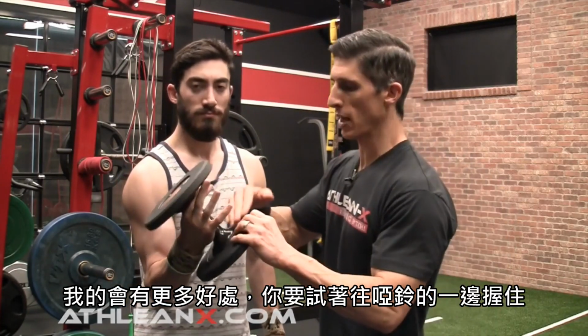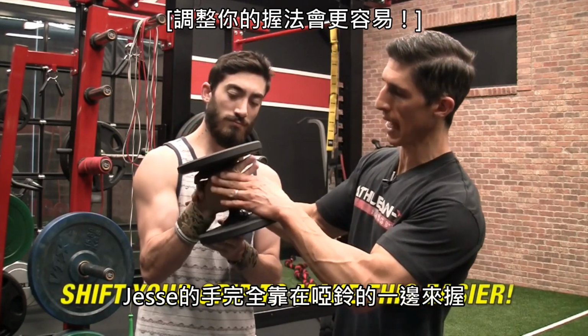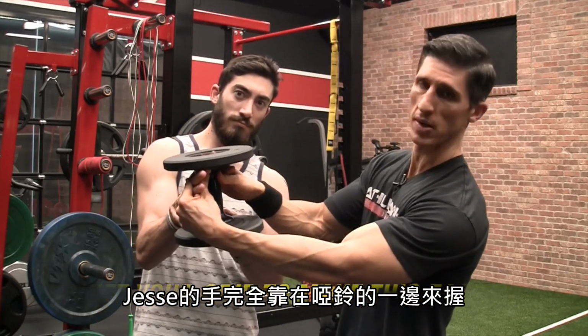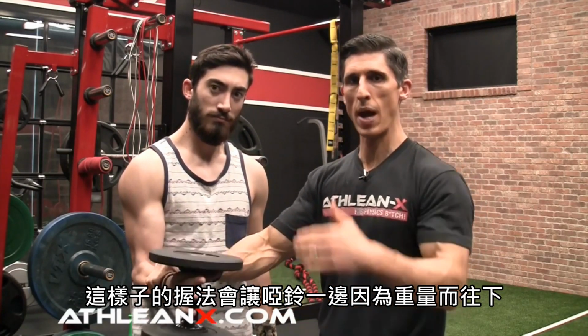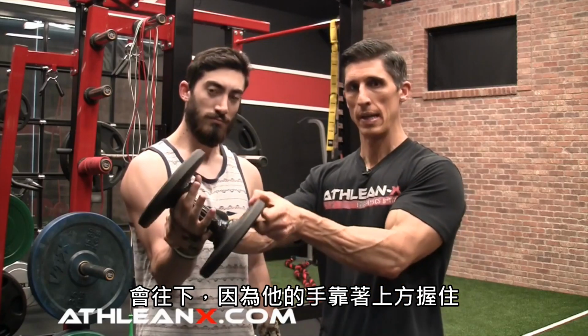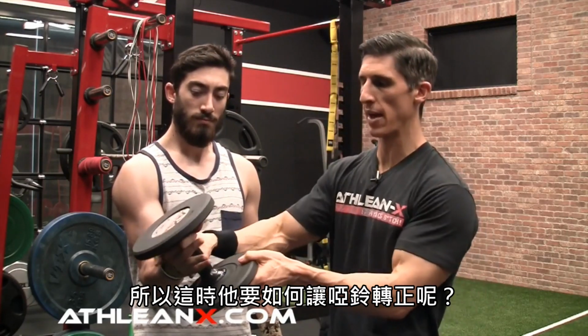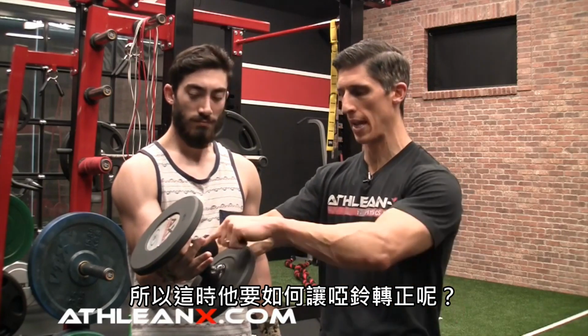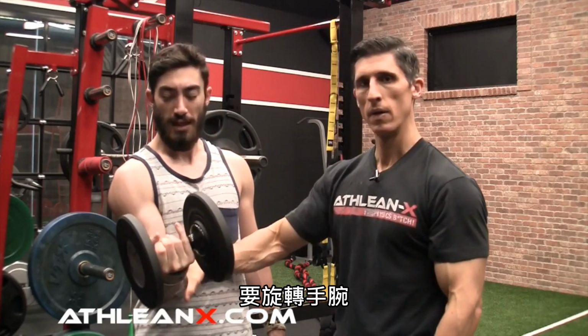And that is you're going to slide the dumbbell to one end of your hand. Jesse's got it all the way up against the top part of his hand, his thumb and his forefinger, so that the dumbbell, when he holds it this way, is weighted downwards. It wants to fall down because he's holding it in the top part. So what's the only way he's going to straighten this dumbbell to get back to flat? He's got to supinate. Just like that. So he's got to supinate.